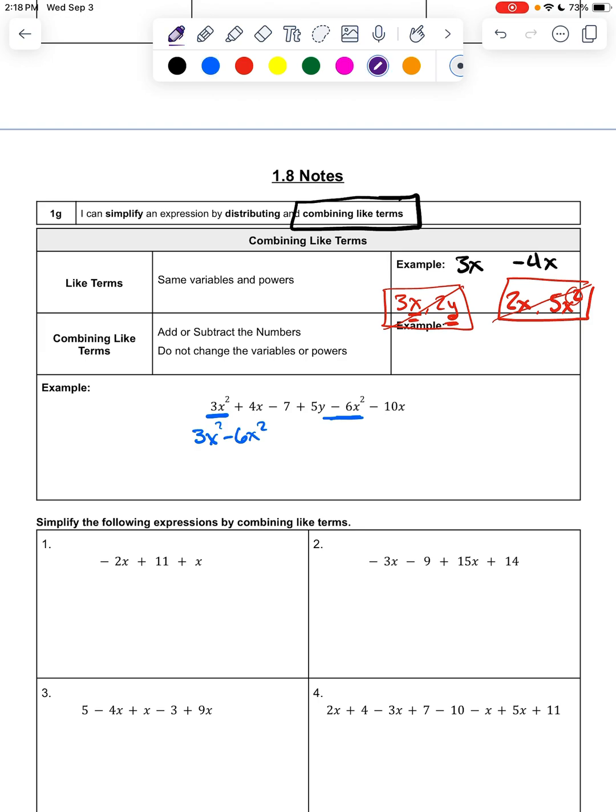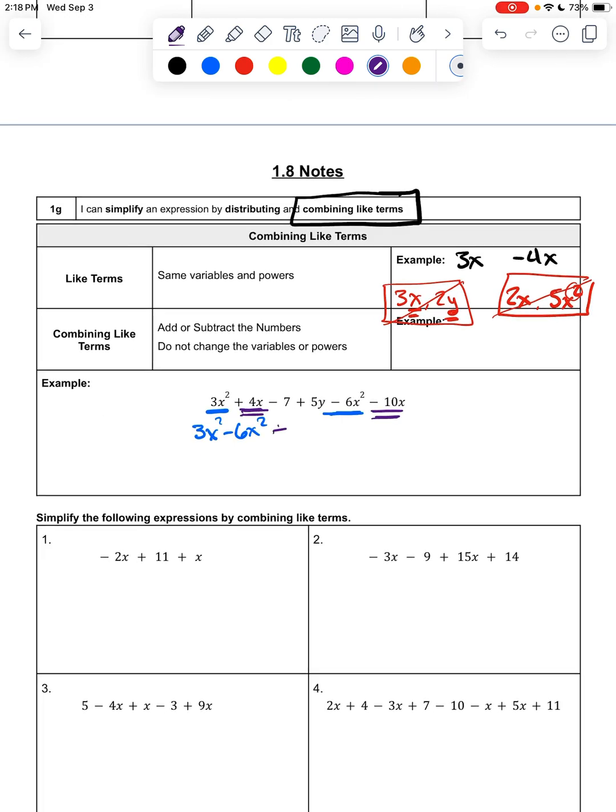Then I'm going to see, is there another term that might have a pair? Look at 4x. Anything else have the same variable and the same exponent? Yes, this last term does, negative 10x. So I'm going to put those right next to each other after it: plus 4x minus 10x. I'm going to look for another term now. Negative 7 is a constant. Does it have any like terms? No. So I'm going to leave that in here, negative 7, but I'm not going to force something to sit right next to it. And then lastly, I see 5y. I'm going to put a box around it because I don't want to put 4 underlines. I'm going to put that at the end, plus 5y.